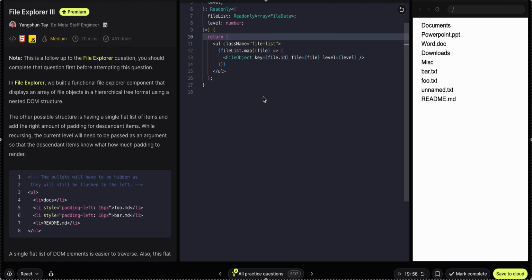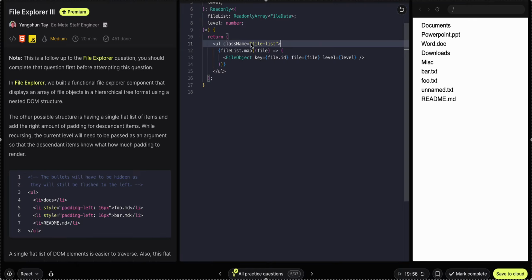Okay, so we will not use UL here. We are not using that nested architecture, but we will still use the list item, so that we have it in one go.